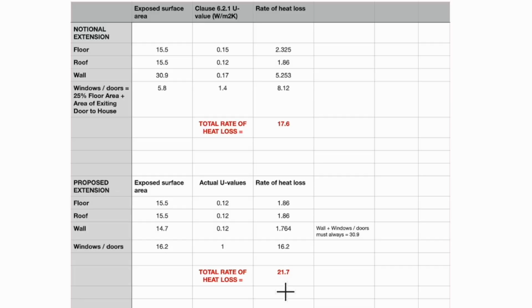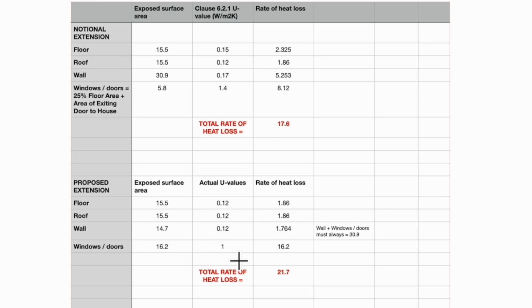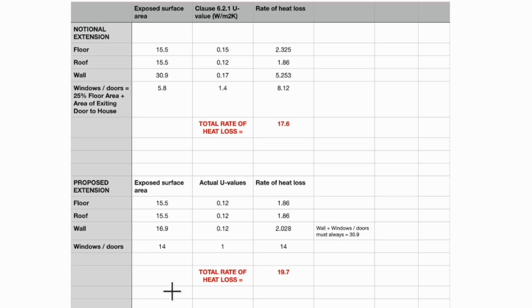Getting one of these calculations to work requires some back and forth, increasing the amount of insulation or specifying really high quality glazing to see if the numbers get closer. First off, I increased the insulation, using expensive PIR in the walls, roof and floor to achieve a really good U-value of 1.2. I then specified high quality triple glazed aluminium frames from Sunflex for all new glazing. This moves the numbers closer, but the proposed extension is still off, 21.7 to 17.6. Next, I experimented by reducing the amount of glass. Even cutting-edge triple glazing is still about 8 times less efficient than a well-built wall with modern insulation. The only way for the overall building to get a better score is if the amount of glazing is reduced.